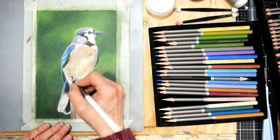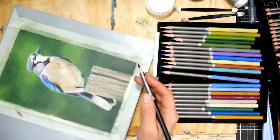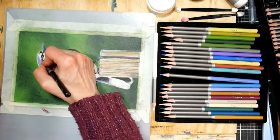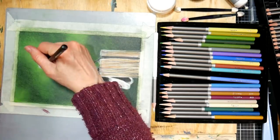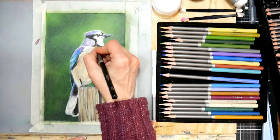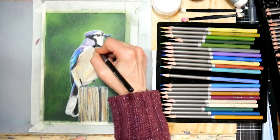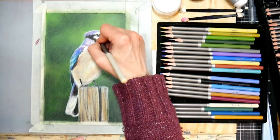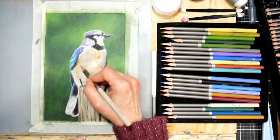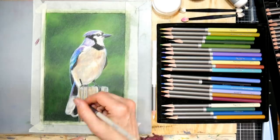On the edges of the feathers you're gonna see a little bit of a glow because those little wisps of feathers - just like wisps of fur on animals - catch light and look a lot lighter, almost giving you a halo effect. With this set of pencils the white is pretty weak, so getting that glow with just the white pencil was not as successful as with a white Prismacolor pencil. But I'm going to show you how to really get those bright whites with another Brush and Pencil product.